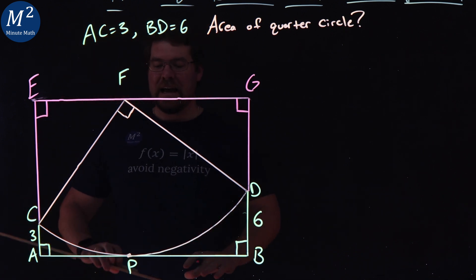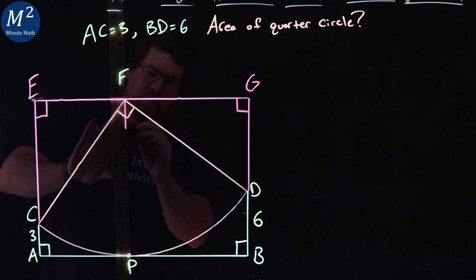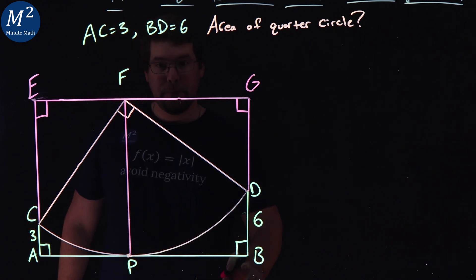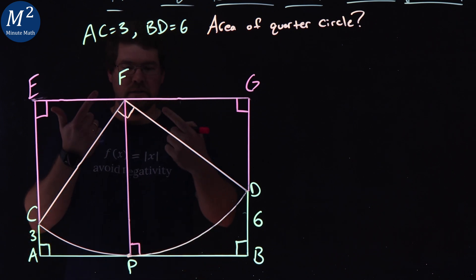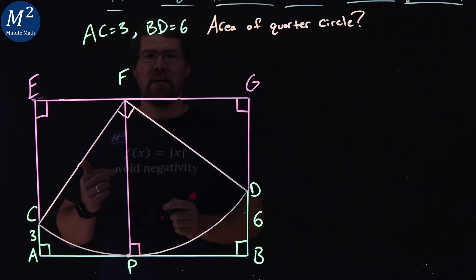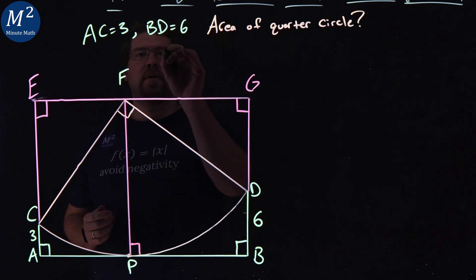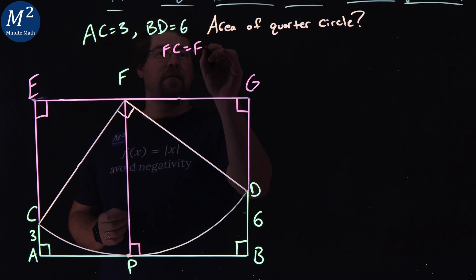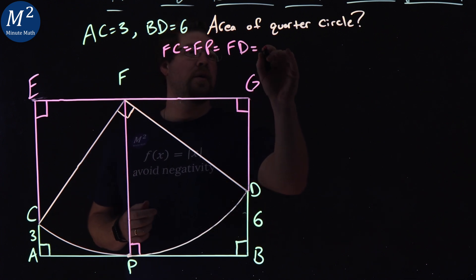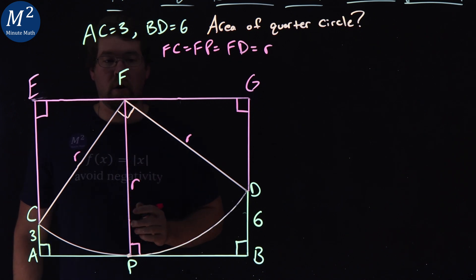What I'm also going to do is connect FP. So I'm going to connect FP, and the tangent to a circle theorem means that this line is perpendicular to line AB. So we have a little perpendicular going on here. Tangent to the circle theorem. Remember this is a quarter circle. Now with that being said, FC, FP, and FD are all equal. FC equals FP, which equals FD, those lengths, and let's call that R, the radius. So we have an R here, R here, and an R there.